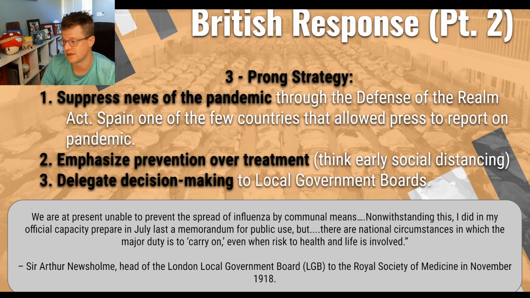very effectively. So if you're wondering, well, okay, what's this sentence? Spain is one of the few countries that allowed press to report on the pandemic. That's how this whole thing gets the name Spanish flu. It wasn't because the virus broke out in Spain. It's because Spain is not involved in World War One, and so their media is actually able to do, basically, we'll say, free reporting on the spread of the pandemic and what that looks like. So that's how it gets that moniker.